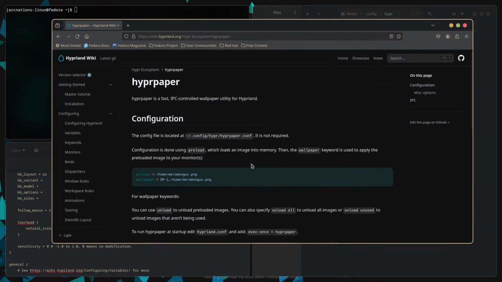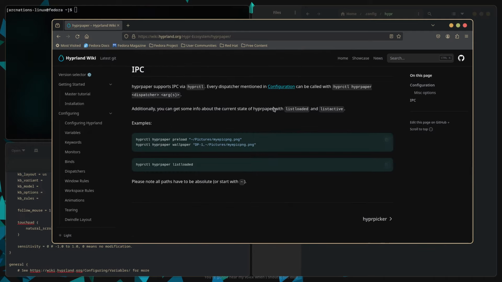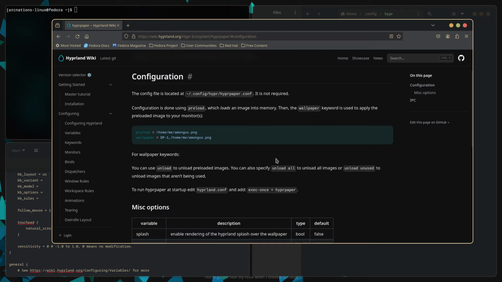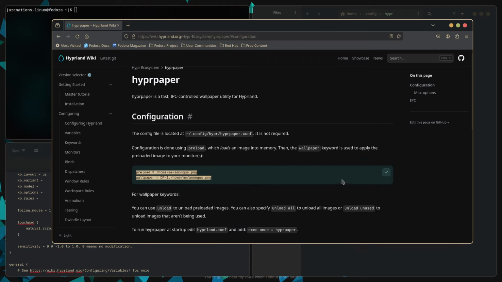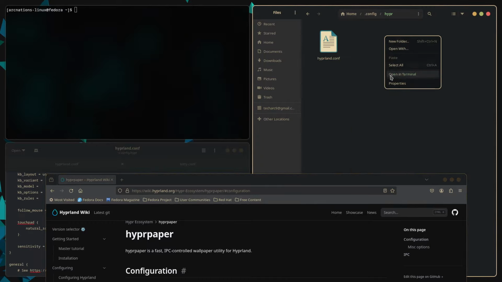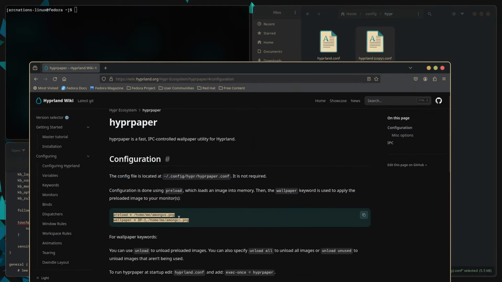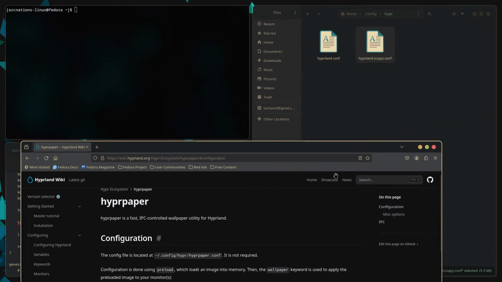This is the Hyprpaper wiki, and I don't really know if it has the correct config. Okay, I think this is the configuration, if I'm not wrong. Just copy this and create a new item here. Okay, let's create a copy of this. Copy.